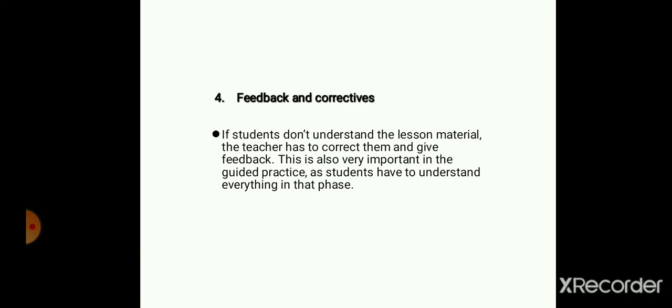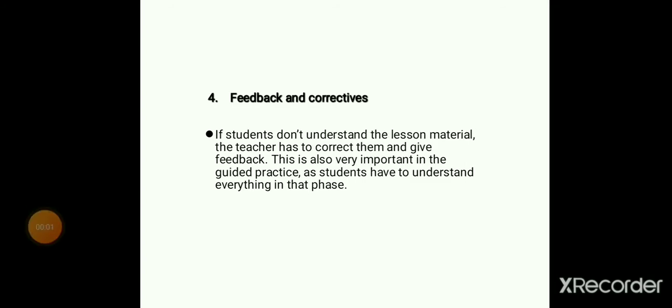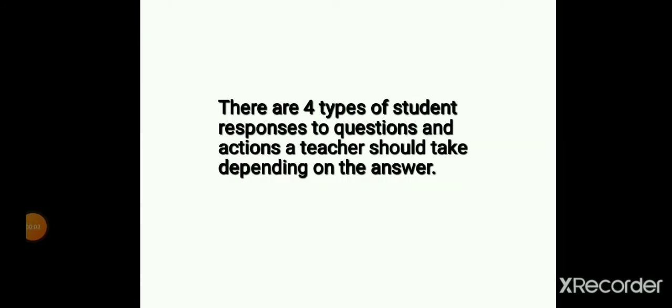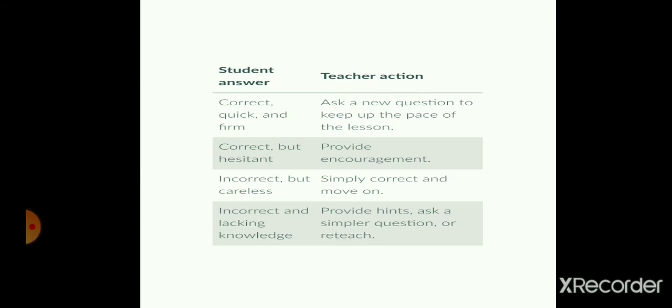Feedback and correctives. If the students don't understand the lesson material, the teacher has to correct them and give feedback. This is also very important in the guided practice, as the students have to learn everything in that phase. There are four types of student responses to questions and actions a teacher should take depending on the answer. Student answer and teacher action.